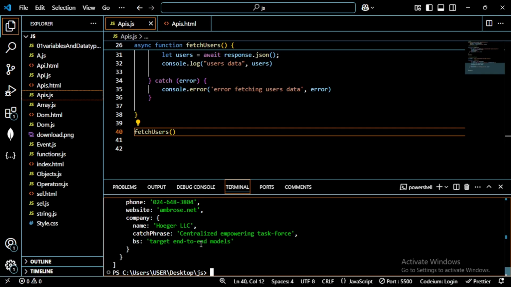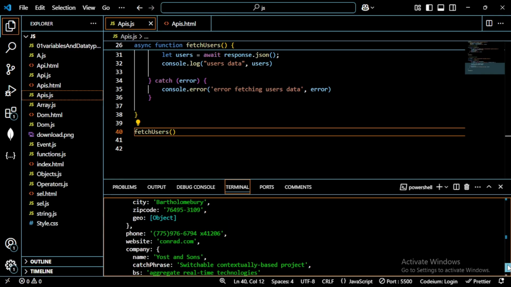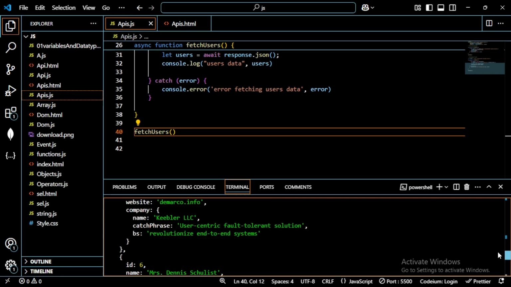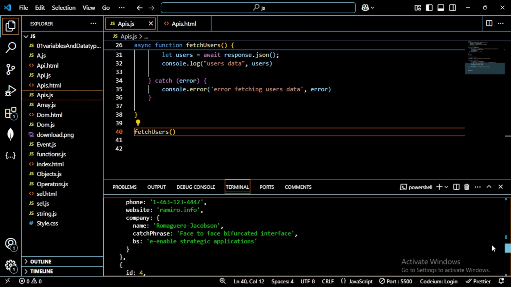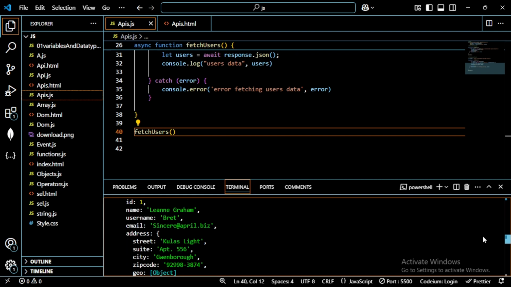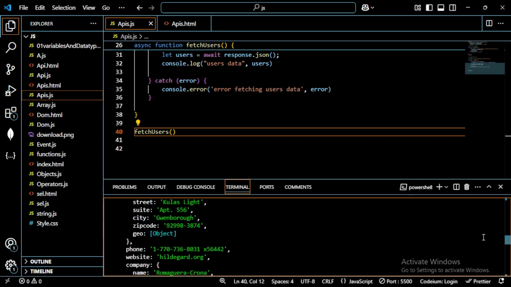Can you see, automatically it has gotten the data of users. This is data of users using the website, using that API. So from ID, name, email, username, address, and so on.